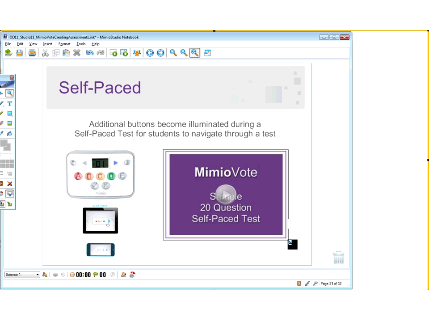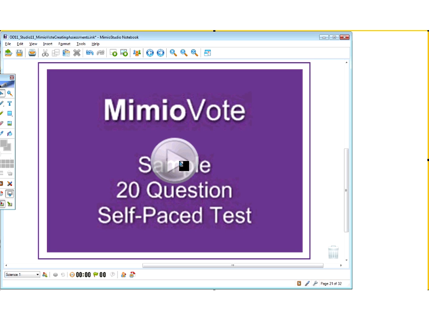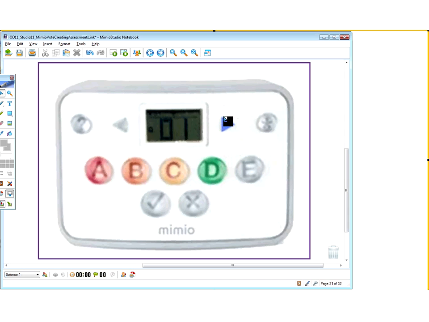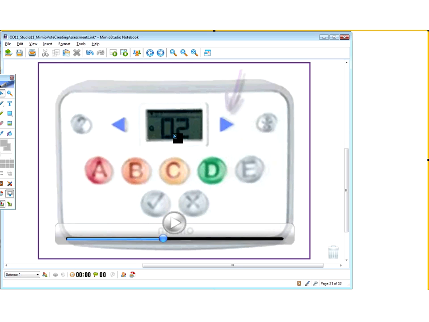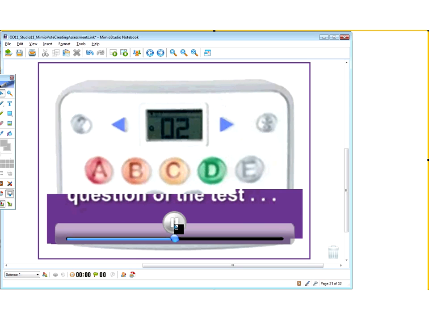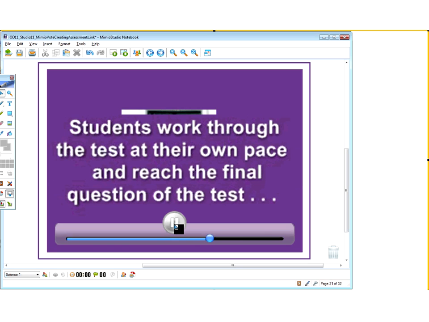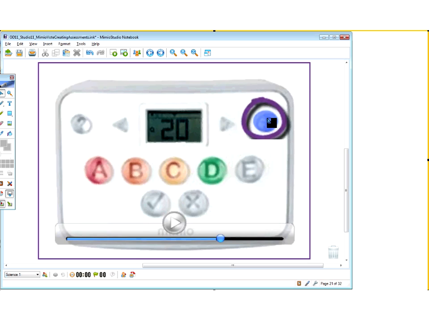So let me zoom in on this little movie that I have for you. This is an example of a 20-question self-paced test, just to show you what the MimioVote units themselves would do. So once this movie starts playing, the MimioVote units will pop up. As soon as you start, it's going to say question 1. The navigation button will light up. As soon as the student presses an answer in, it's automatically going to navigate to question 2, and it's going to just automatically keep moving to the next question. Now you'll notice that these navigation buttons have lit up. So at this point, a student can press either back or forwards to go back into the questions, change their answers. And as they progress through all 20 questions in this example, when they get every question answered, they're going to see a submit button that lights up right there, the little asterisk.